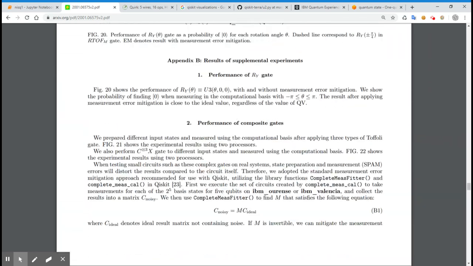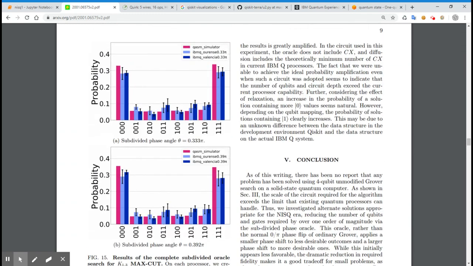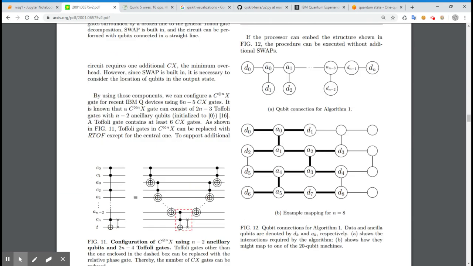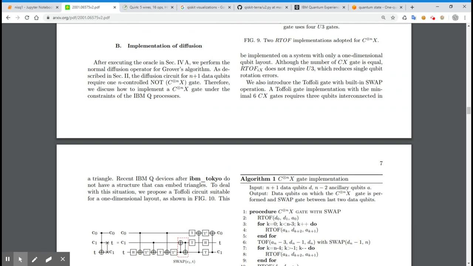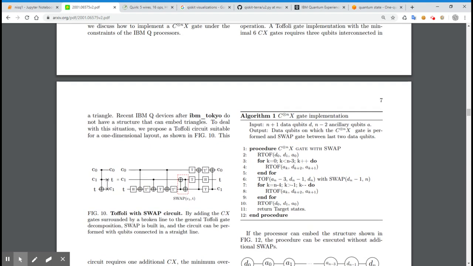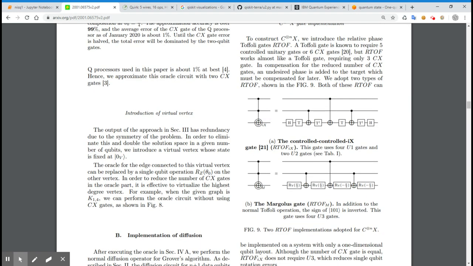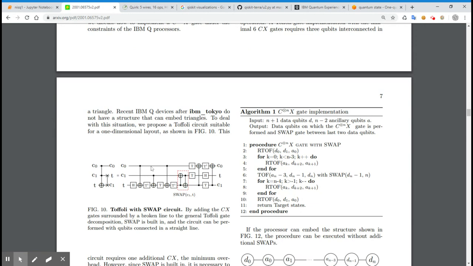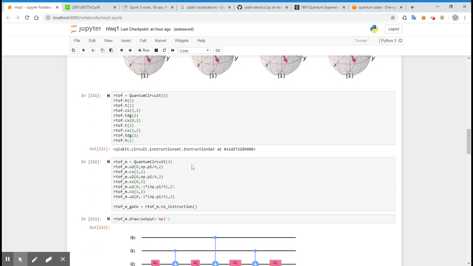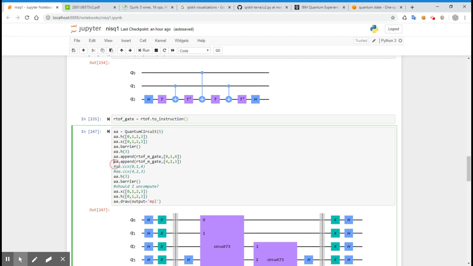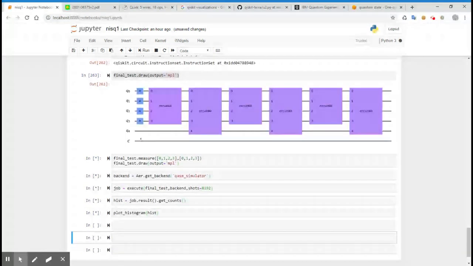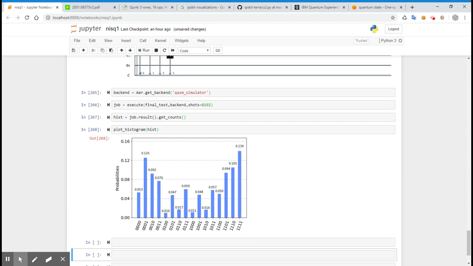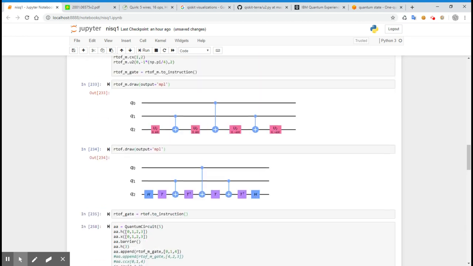I feel I'm rushing it. But it really boils down to that. So I got it running without the RTOFs. But it seems like the trick here is you gotta have that phase corrected. You gotta correct that phase, which is what's happening here, right? So at the end, you've got to correct. So the last one has got to be these ones. That would explain, if I use a CCX at the end instead of this one, right? Almost works. Or, I mean, it's really giving me nine-ish. No. Not perfect.